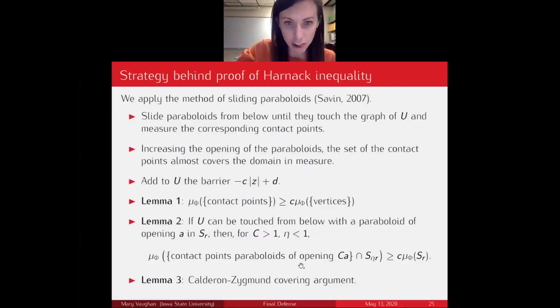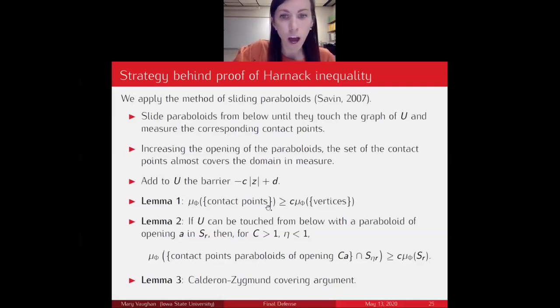So I will mention that the proofs of these lemmas, as well as of Harnack inequality, are very technical. So I'm not going to go through all of them. I'll just mention for lemma 2, this uses a very, very delicate barrier argument to localize in the section S A to R. And for lemma 3, we use a Vitali covering lemma that only works in our case because we have separated variables, because x and z are indeed separated in this function phi.